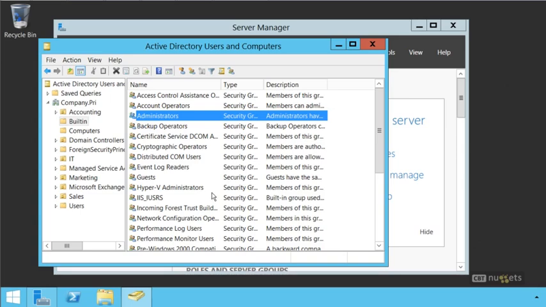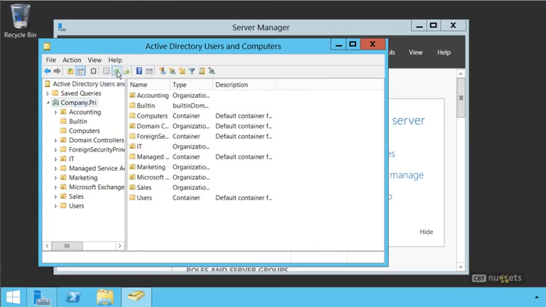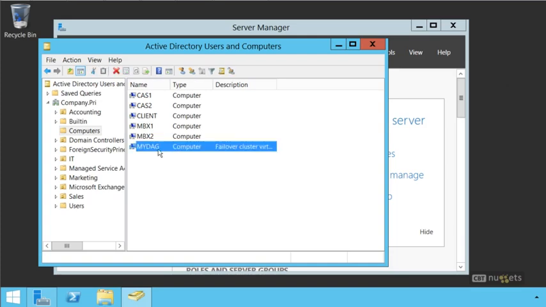Well, okay, but here's the thing. Now that the DAG is built, I also said that it would automatically create, and I need to hit refresh up here. So let me hit refresh because I haven't refreshed it. It'll automatically, there, see, look, my DAG. It automatically created that virtual computer account for my DAG in there.